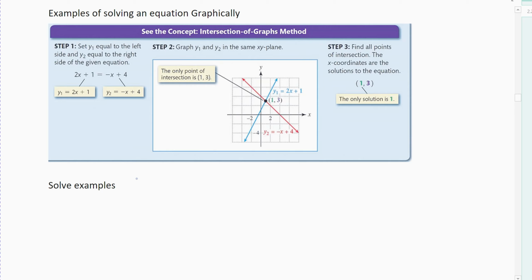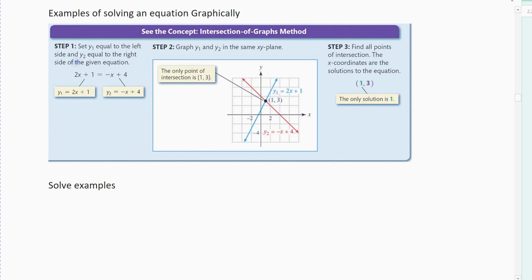All right, so the steps are, remember we have an equal sign, which means we have one side of our equation and the other. And so that's basically what we're going to do in the calculator. We're going to take one side of my expression and plug it into the calculator as the first thing I'm going to graph, and then the second side.